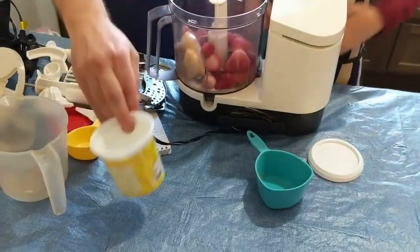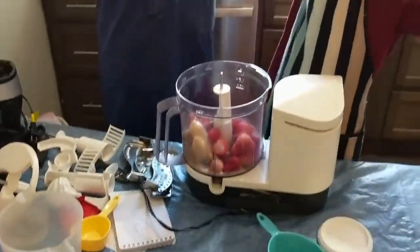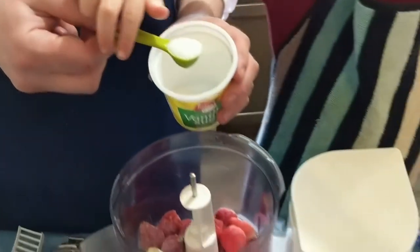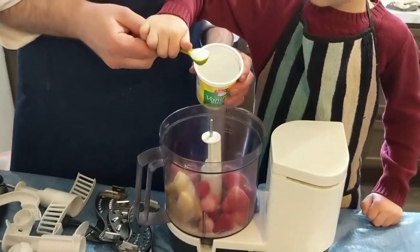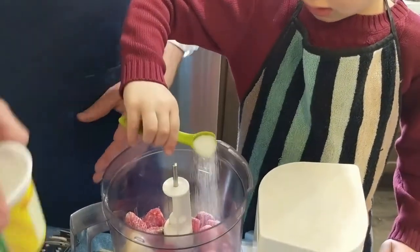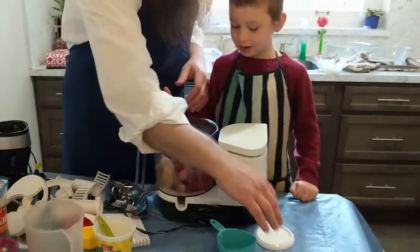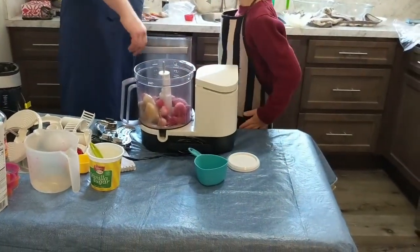Now we're gonna put our vanilla sugar in. Half a teaspoon of vanilla, but we'll do a little more because we're using vanilla sugar, so 1 teaspoon. If you're using liquid vanilla, you could do half a teaspoon, but if you're using the powder, 1 teaspoon. Now we have to put the cover on. Where's the cover? Right here.